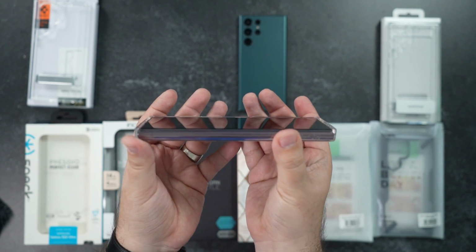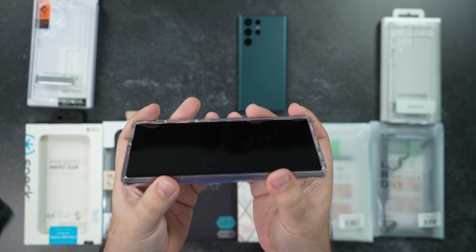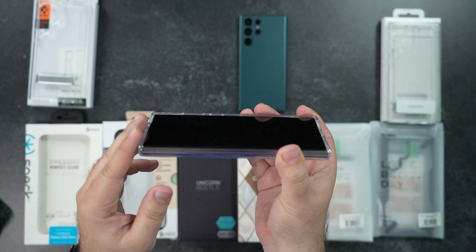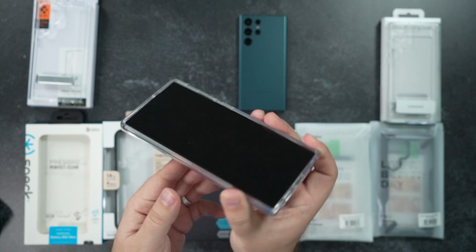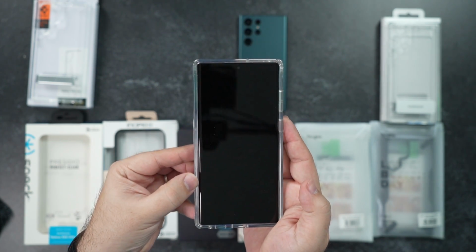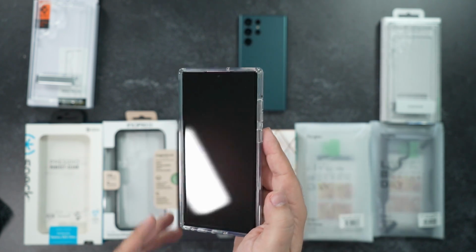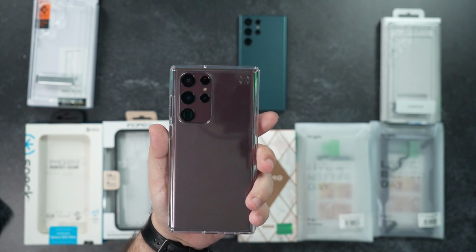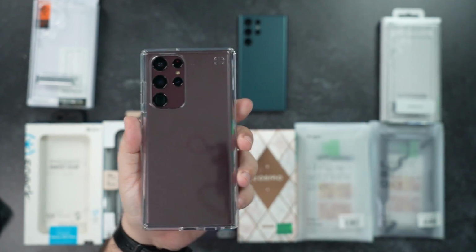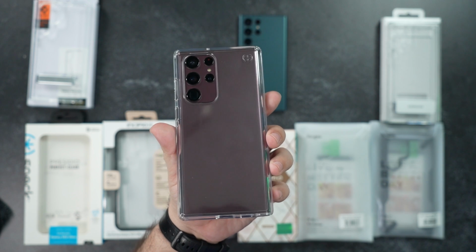Now I will say Speck so far is going to be one of the best for durability. This lip protection is far better than the last two we saw, so it's just definitely good for lip protection and also side protection. Look how thick this one is. It is going to make your phone overall wider, but it's going to definitely give you the best protection so far that we've seen. And Speck does recommend this for up to a 13-foot drop, so that's really good.